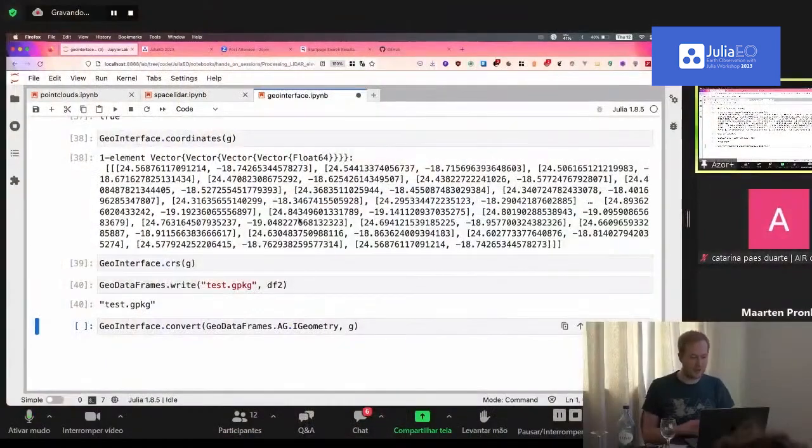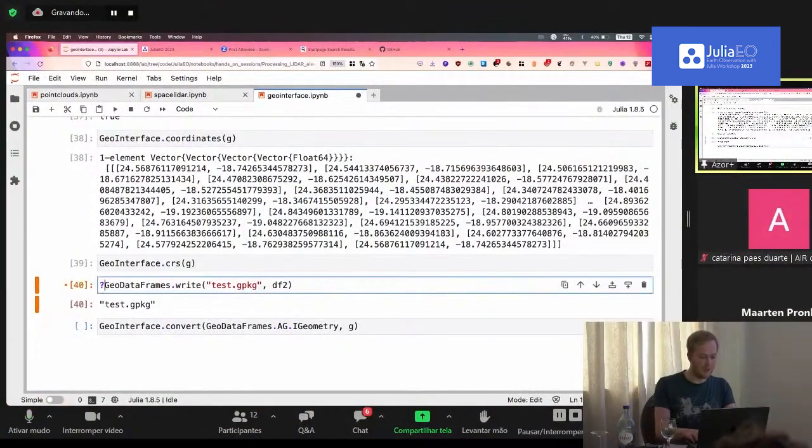Which is very nice, I would say. So basically, if you support GeoInterface in your package, you enable much more functionality in other packages as well. So you make it way easier for the users. And basically, if you provide a GeoInterface-like geometry and provide the column with the default name, that's why it works without specifying it.